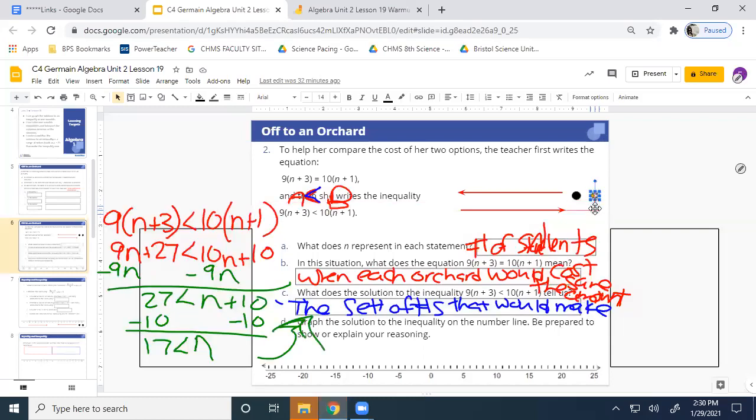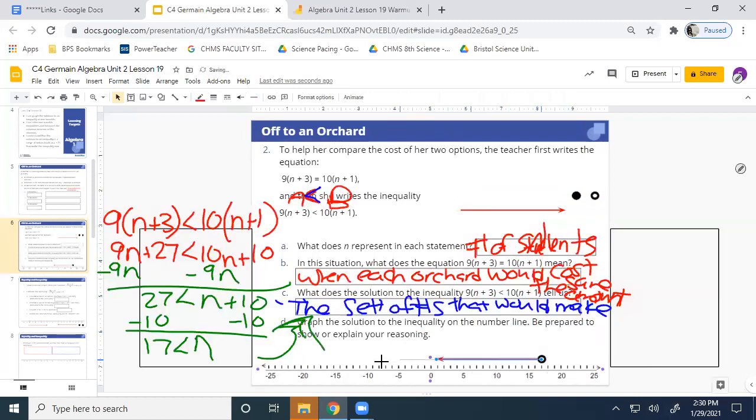Good. And we're going to put that on what number here on this number line? 17. Okay. And then which way is my arrow going to be moving? It's less than, so it's going to be, very good, Caleb, going to the left. Very good, Julia, as well. So you take your line, you line it up. I like to extend it a little bit. So we see that this is going to be our solution to this inequality. Good. Nice job.